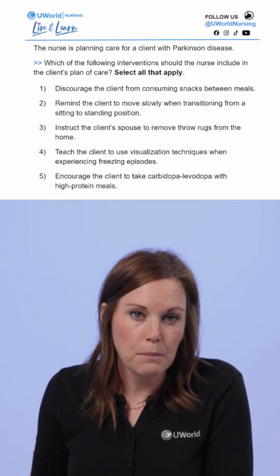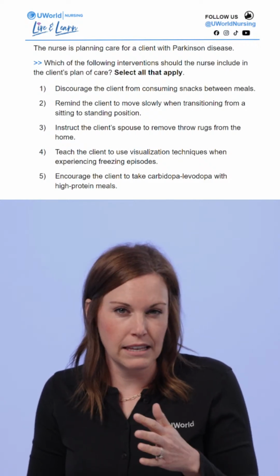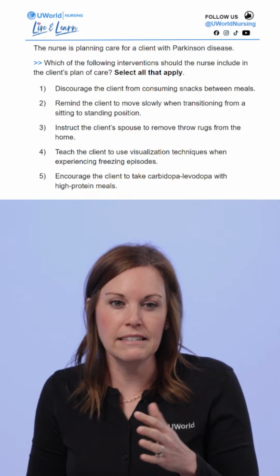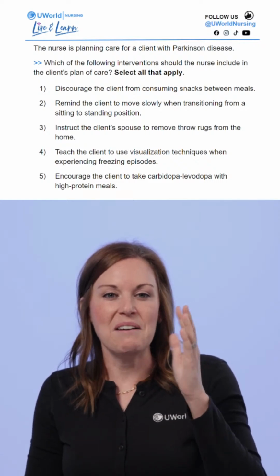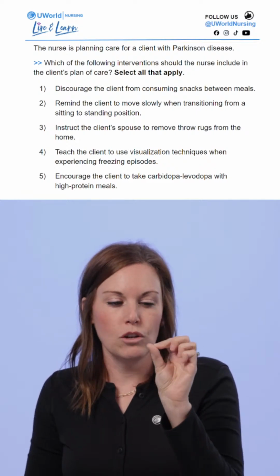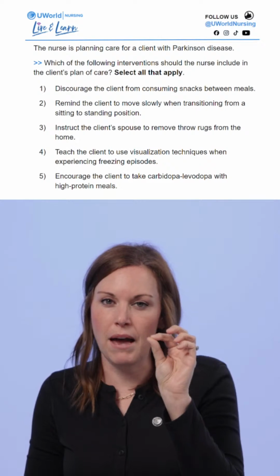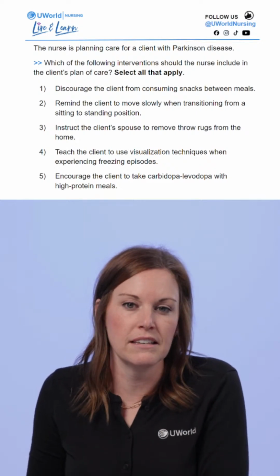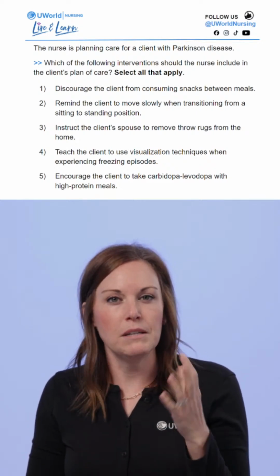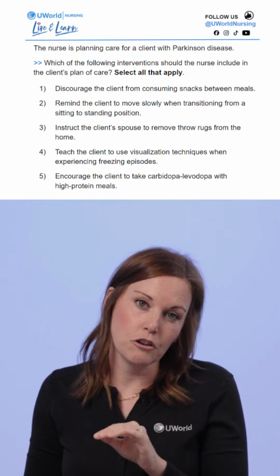T in TRAP stands for tremor, specifically at rest. A lot of times it looks like a hand tremor like this. I hope you can see my hand. And then it can also be a pill rolling tremor. Just think if you had a little pill between your fingers and you were rolling it back and forth. That's what a pill rolling tremor is. And again, this typically happens in our hands. So that's T, tremor.